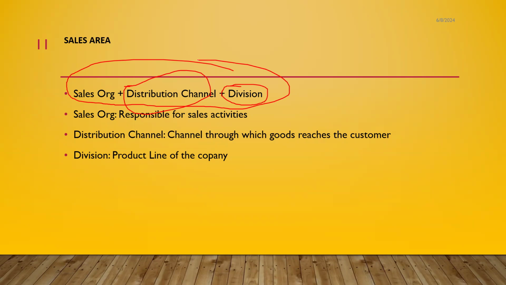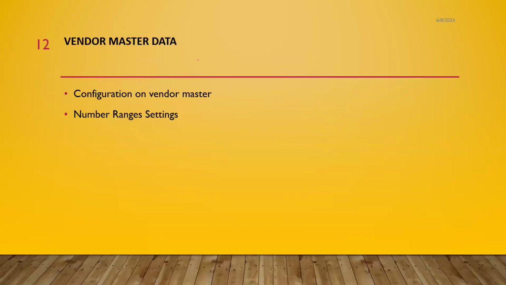Okay. Now, next, we have created these. I have shown you where to create it. Okay. Come back. Come to the next: vendor master data, configuration of the vendor master data. For the vendor master data, we need to set the number ranges. For that automobile company, we have set a number range. How to create the vendor master configuration, I have given in the description. Just check the description. Okay.